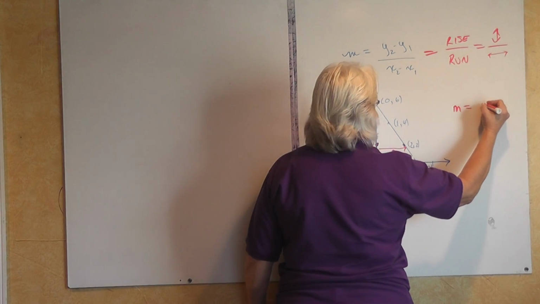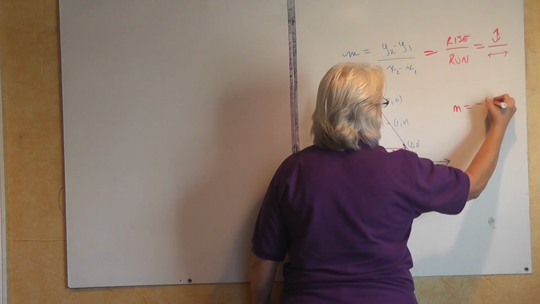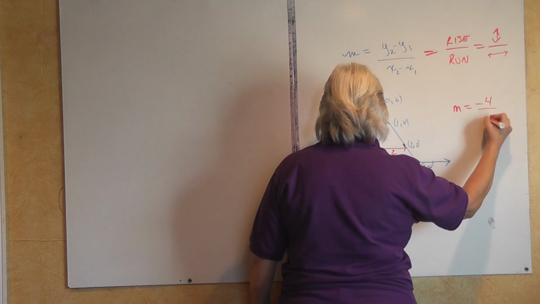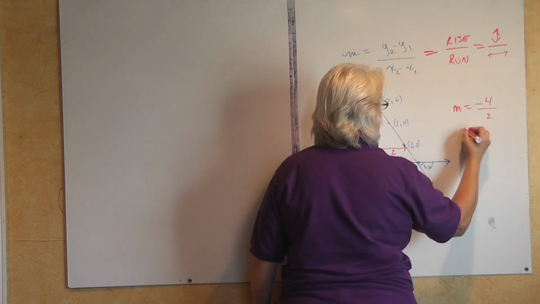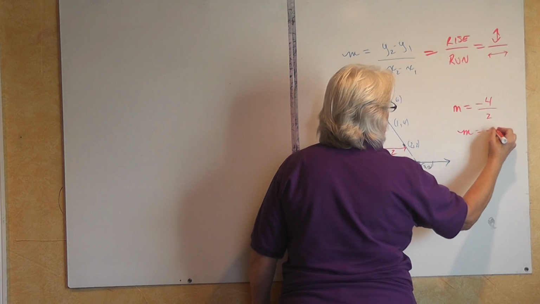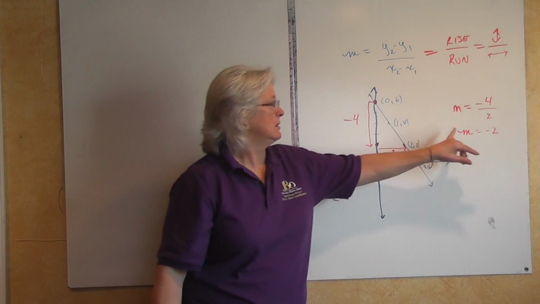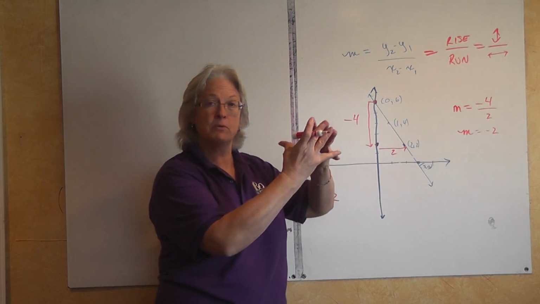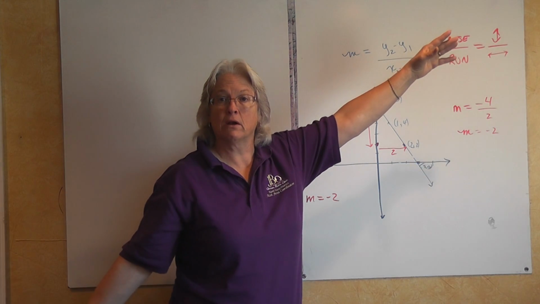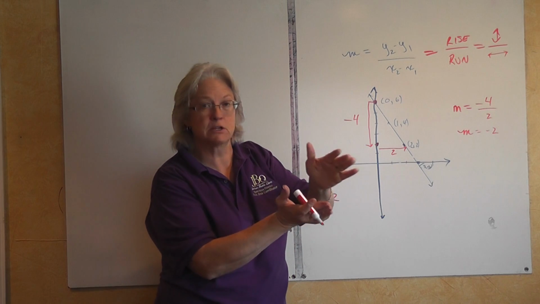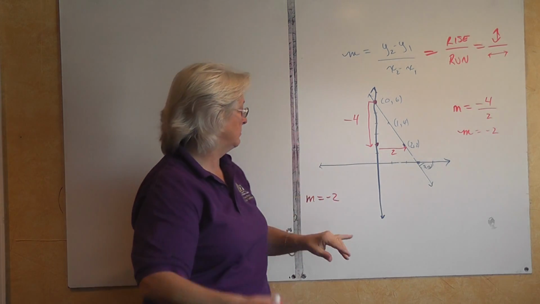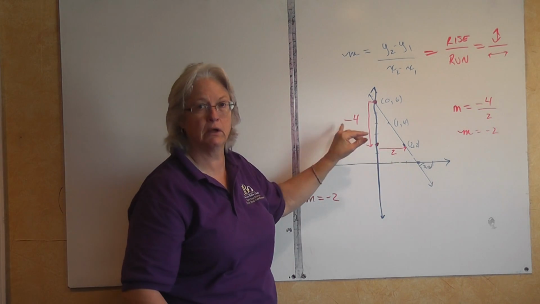We divide our vertical change, which is called the rise, by our horizontal change, which is called the run, and lo and behold, we have exactly the same slope. And that's because slope is the same no matter what the length is that we're calculating it, because you've got proportionality going on here.